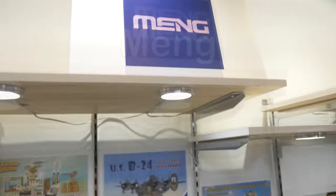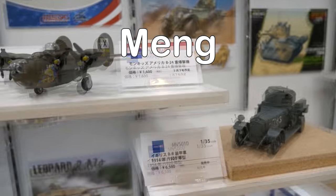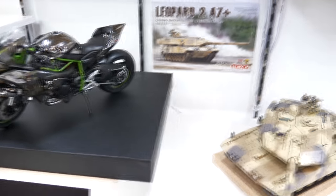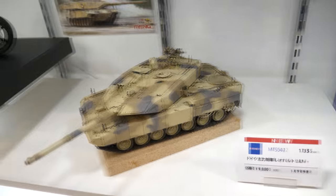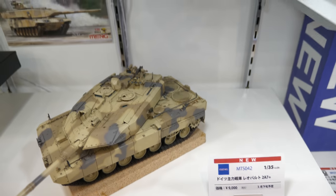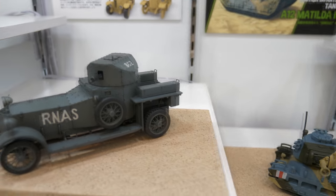Okay, here's Meng. Meng start off with their toon ships and toon aircraft. This has been out a little while — it's an entirely snap-fit 1:9 scale Ninja motorcycle. This is new: a Leopard 2A7 Plus with an extensive range — you can see what's been added, including a remote-controlled heavy machine gun mount. And here's the Rolls-Royce armoured car.